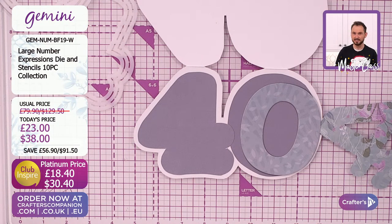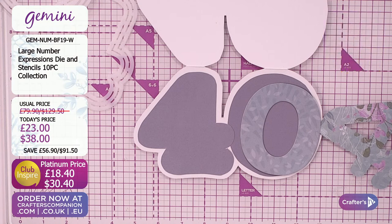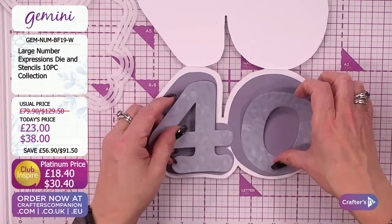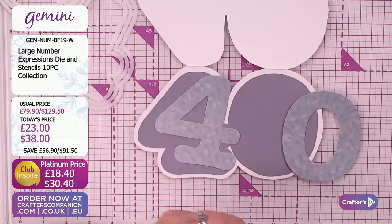I'm looking for some foam pads, Craig. I don't know where... Well, it's been a while since I've been in here, Craig, and normally I have a stash in my bag somewhere, but I've only fetched my little travel one with me today. I haven't fetched my full kit, so I wanted to lift my numbers off to give them a little bit of dimension. If you want to do a few comments while you have a wee look, would you be able to do that? I can. Have a little rummage through these drawers?